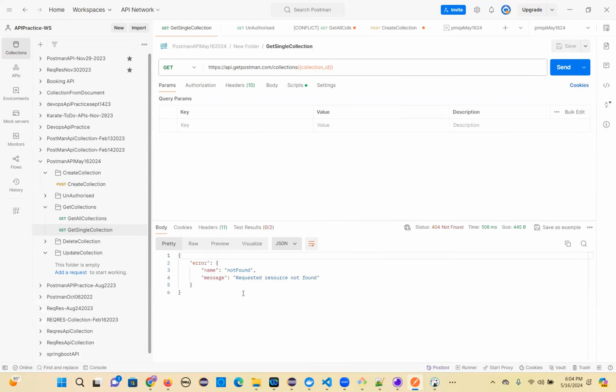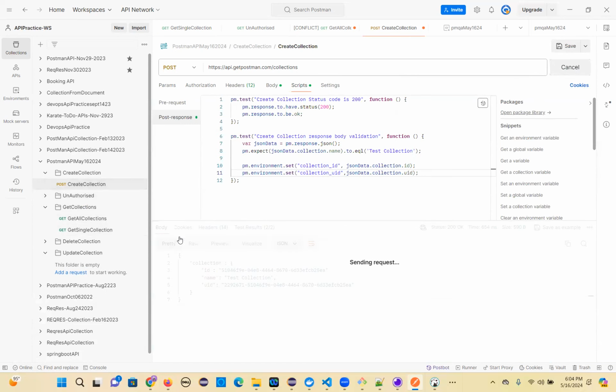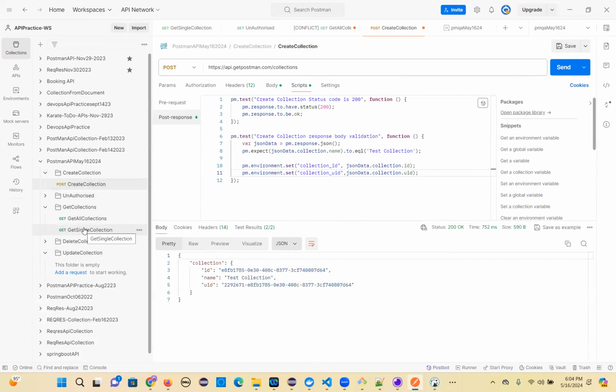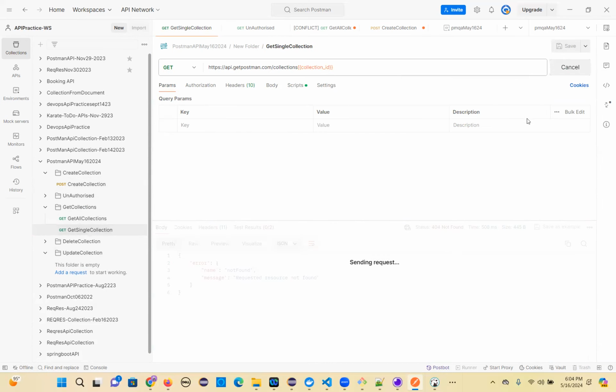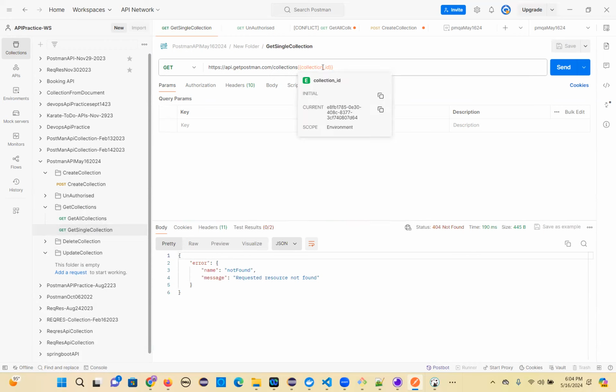See? Okay, not found. So after this, execute. Then go here, execute it. Not found. Oh, okay. So what is the mistake? Can anyone tell me? Double open braces and close braces, and slash. You can find out in the console.